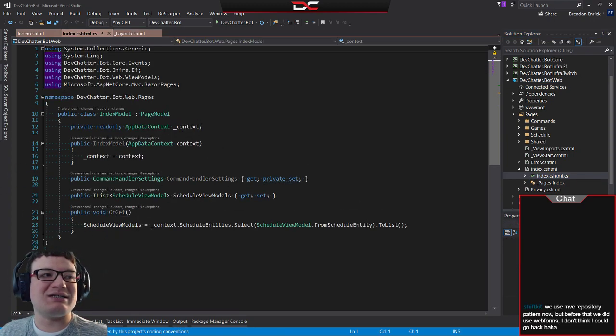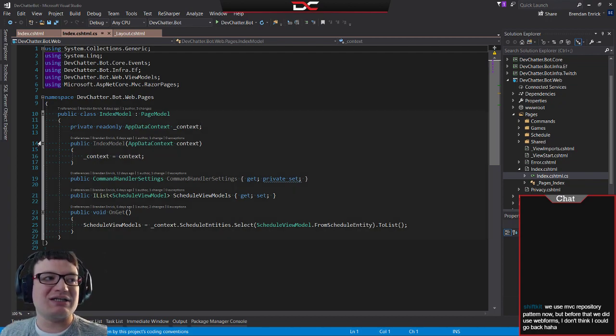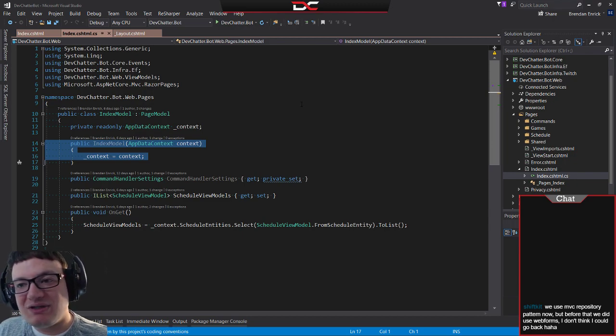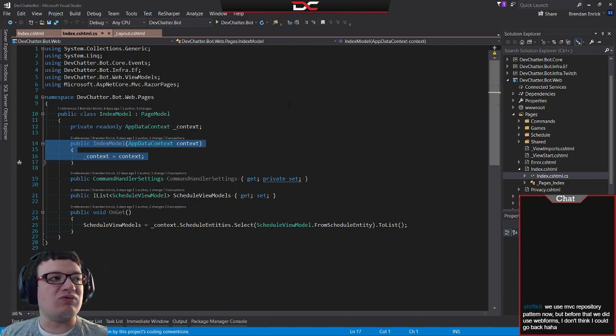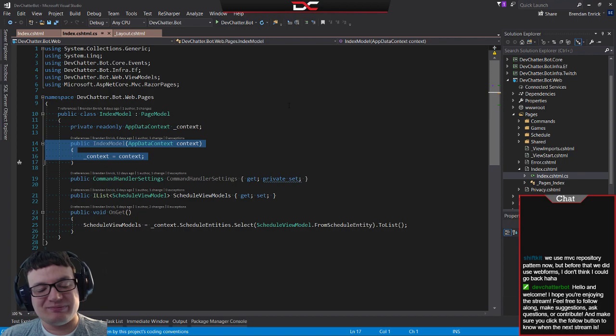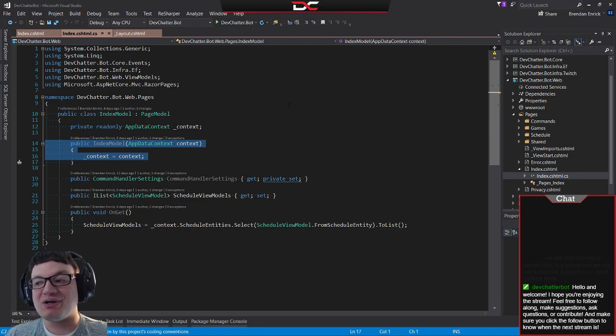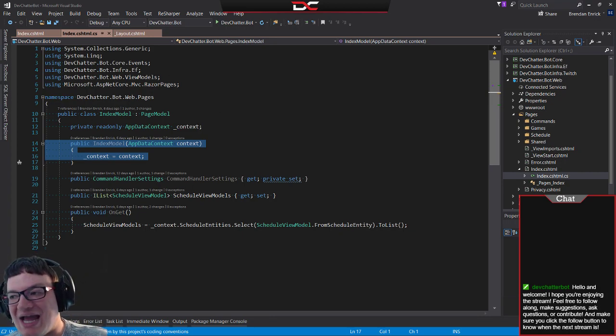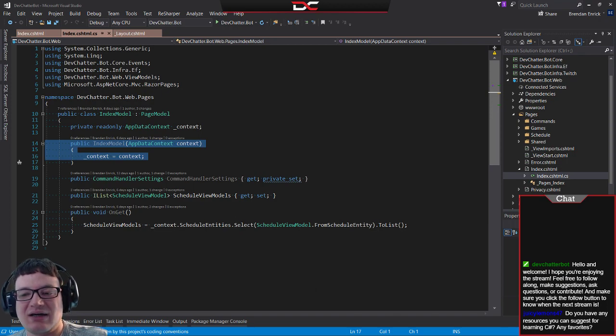You'll see they end up being nice and clean, and they give us easy dependency injection right into the page model. You use the MVC repository pattern, so this will feel like that, but with your backend being right there with your view, so it's nice to work with. No, this isn't like web forms. Let's put it this way: if you like MVC and how that separates out your structure, you are probably also going to like Razor Pages, because this also keeps things separated and nice and easy to work with. In some ways, I actually think this ends up being cleaner, because there's less in this than there was in a controller.